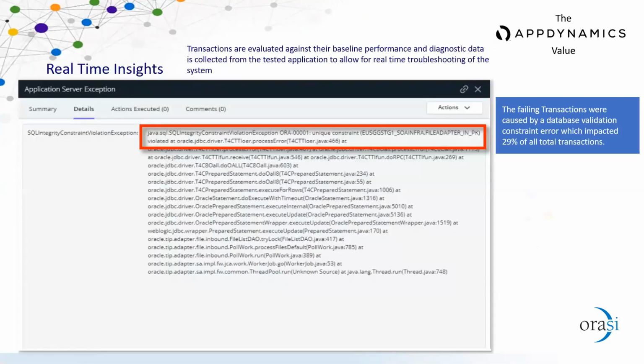All right, so let's talk a little bit more about transaction snapshots. With transaction snapshots, we see the actual exception that was causing the errors in your test. When you pull that up, you can see the details of the errors, and it'll tell you exactly what it is. I know sometimes you will get that already inside Neoload, but you'll also be able to make comparisons to ensure that this is the same error that you're seeing, and make sure that all the dots are connecting before you start diving in deeper to where it might be coming from.